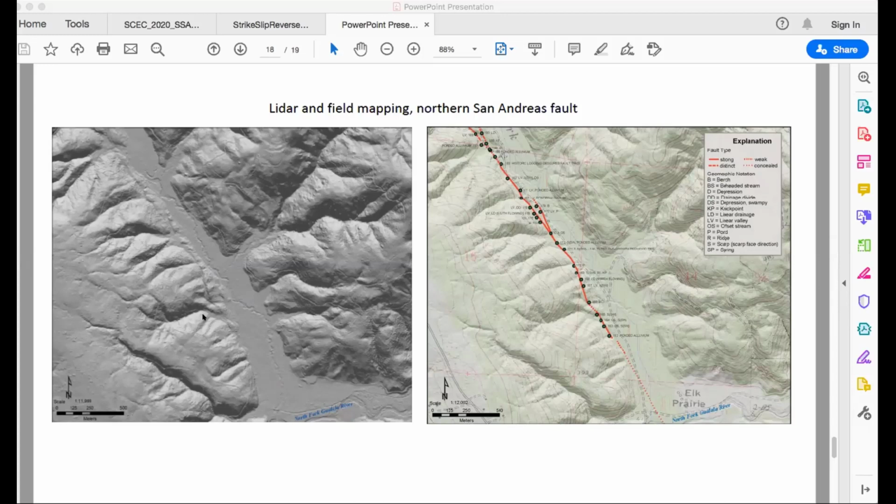And like I said before, the diagram I showed at the very beginning, that textbook geomorphology along a strike slip fault, is really pretty amazing because it holds true in lots of different tectonic environments, lots of different slip rates. You still get a lot of the same features, just at different scales, in different places. But if you can clue your eyes into what that diagram is showing, and then what the landscape is showing in the fault that you're mapping, it helps. Yeah, just trying to see through the noise.